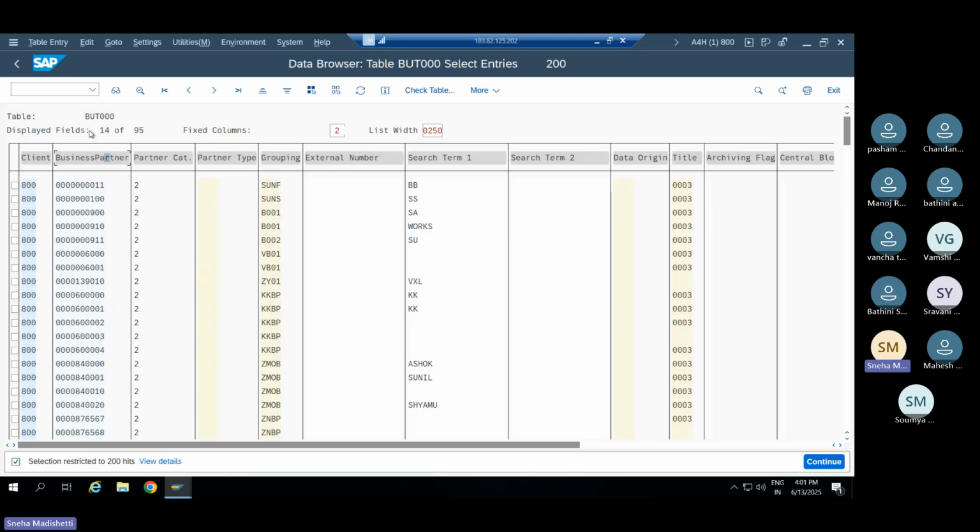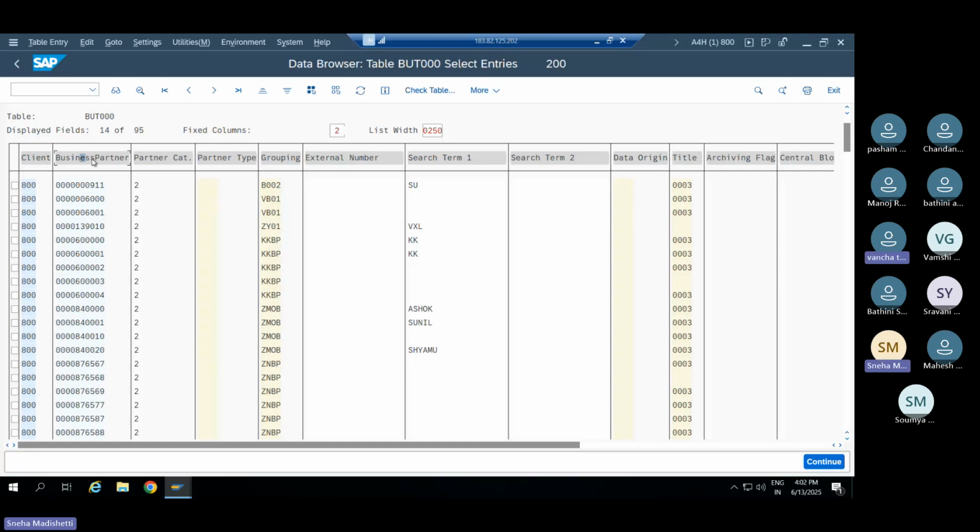This is the BUT000 table. I will fetch the business partner from this table and store it in an internal table, because here I'm not fetching only a single record. This business partner has multiple records. If I scroll down, I will fetch only this one column. Multiple rows mean I need to create an internal table. But before creating it, I need to define it. How can I define the internal table? I cannot define type table of BUT000. If I define it like that, it will take all the columns, but I'm fetching only the first column.